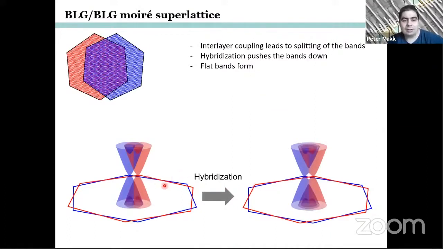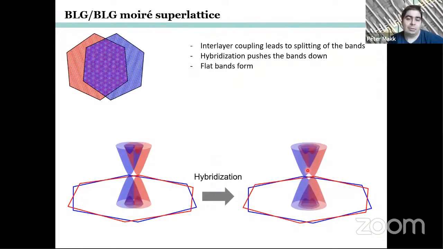Compared to graphene HBN, what is different in these magic angle structures is that most layers are conductive. So there's a strong hybridization between the layers. And for example, here what you can see is what usually people show. From the twist angle, you rotate also the Brillouin zone, and at some point, the bilayer cones start to overlap. And if there's interaction between the bands, you start to open up a band gap.